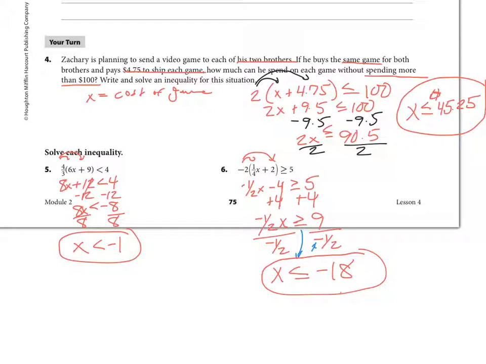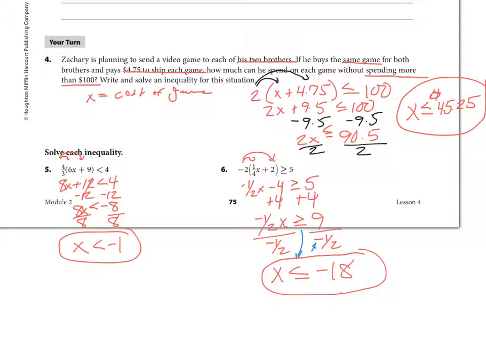Complexity of these problems. What are we not including in this problem that could make it more complex? What is he not having to pay for that we have to pay for here all the time? Taxes. Okay, so we could put tax in this problem, and now all of a sudden it becomes more complicated. That's how math progresses. Right now, we're keeping it simple, just focusing on can we write an inequality to express this, but then you can make problems a little more complex.